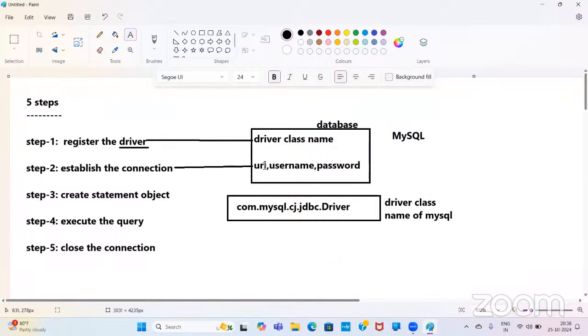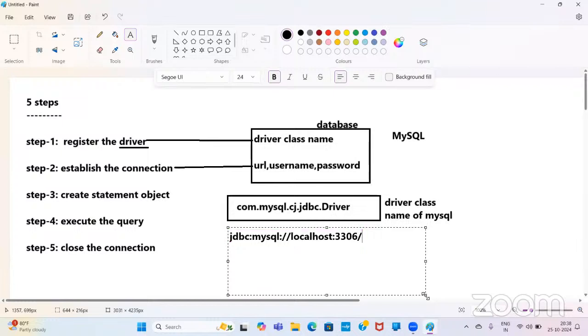Next, we should know about the URL, username, and password. The URL is jdbc:mysql://localhost:3306/ followed by the database name.